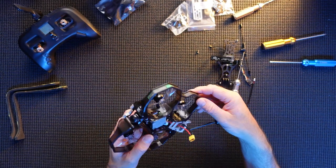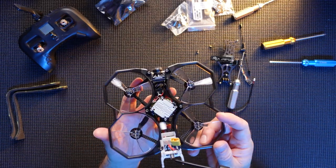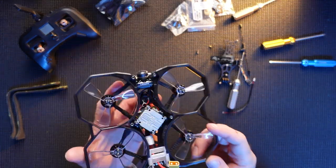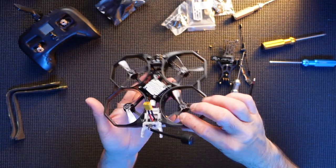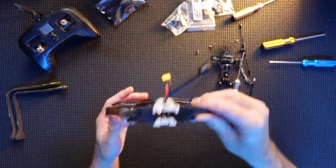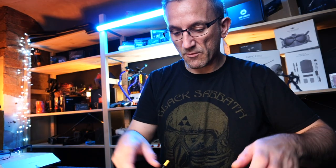There's a built-in buzzer there, I believe. I believe that's what that is. Yeah, built-in buzzers, that's really nice. That should be nice and loud if it gets lost. Nice little capacitor. So we're gonna start taking some of these other bits off because we're gonna have to take it apart quite a bit to actually do a little bit of soldering now. So let's do that. Let's get right in there.